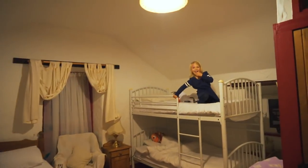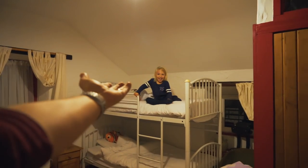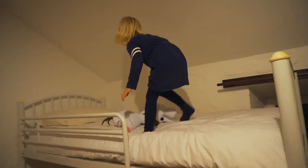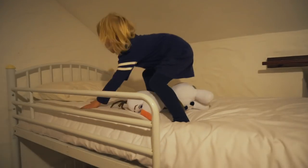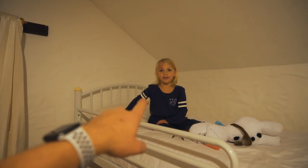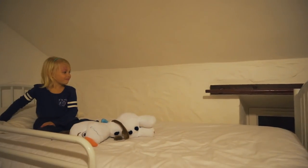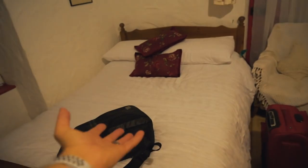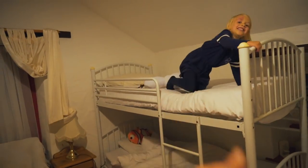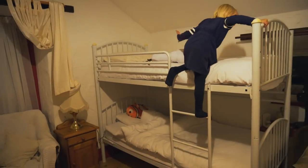And then this is gonna be our room over here with a bunk bed. Comes with this little child. This little child was here when we got here. We might have to push this against the wall a little bit more because you roll around in your sleep. I don't want you falling off the other side. Cozy bed, sitting area. I can't get down. Show me how you get down.